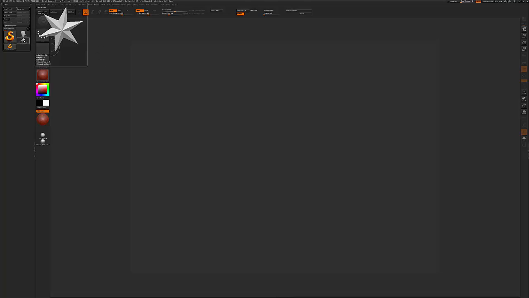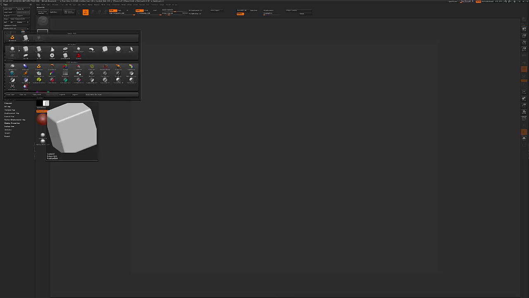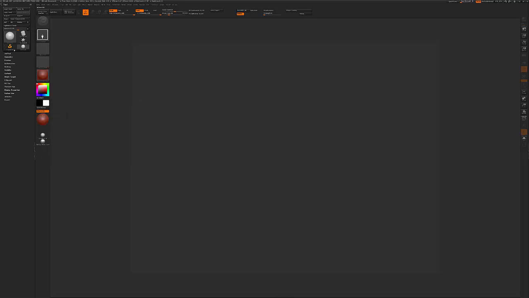Then we're going to go over to the star icon and left click on the star, and what that does is open up all the commands over here and initiate them. So you see all these commands came up once I clicked on the star. Okay, and what we want to do now is go into the Tools and click on it, and we want to bring in a sphere. So we just click on the sphere icon.